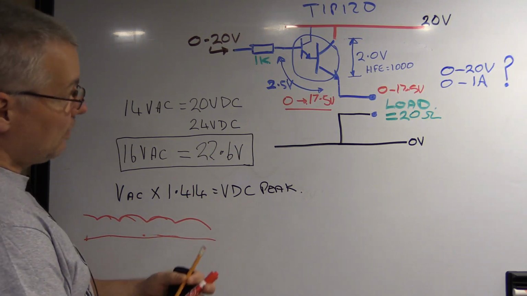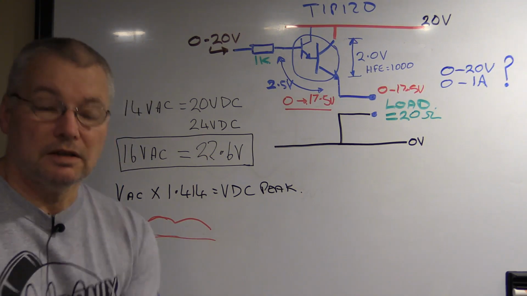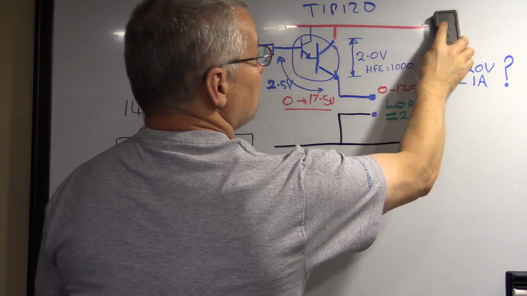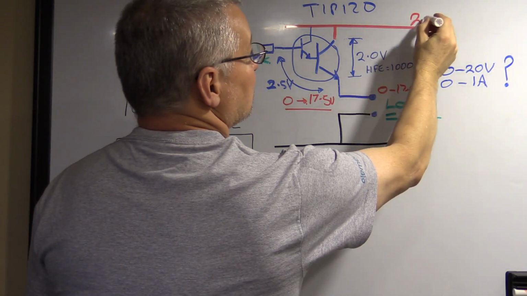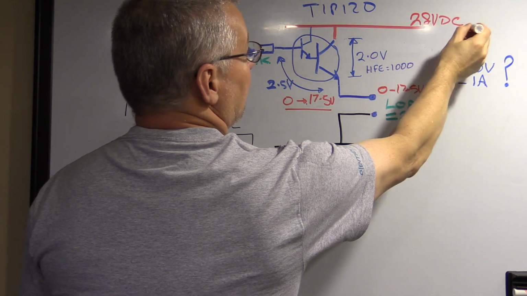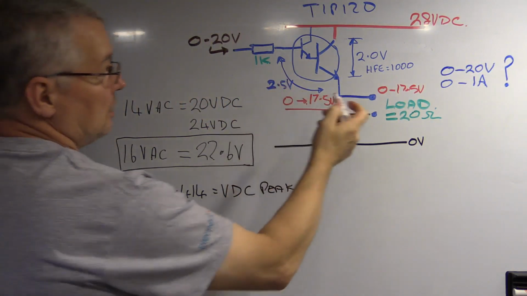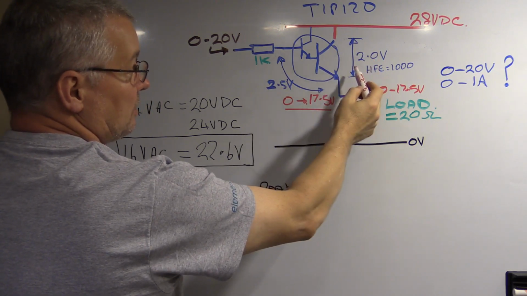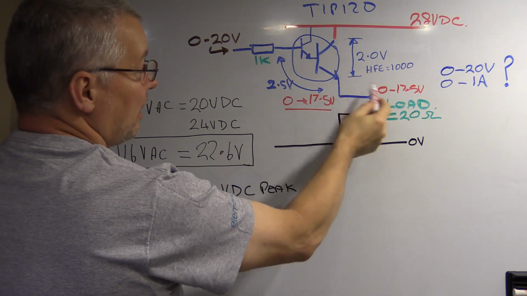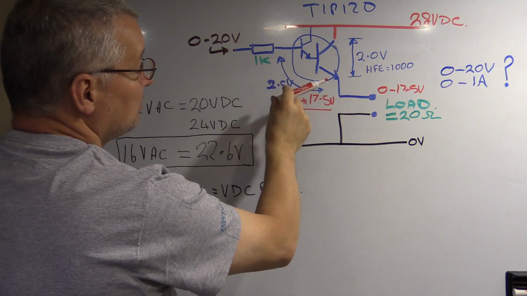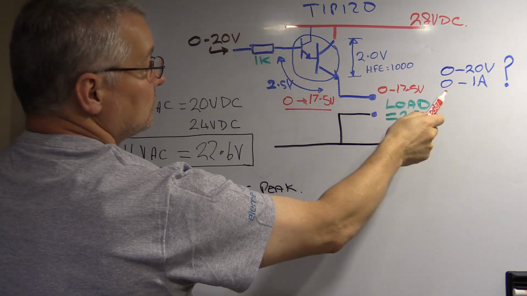So if you have 28 volts up on the rail, let me just rub this out and put some extra markings on so we can follow through now. So we'll increase this now to be, there goes my eraser, 28 volts, maybe a little bit less. So now our 2 volts means that we could technically go up to about 26 volts, or with 2.5 here, maybe 25 volts. This gives us plenty of headroom to be able to drive this up and still be able to get our 20 volts out, okay?